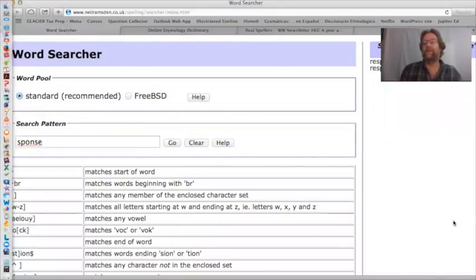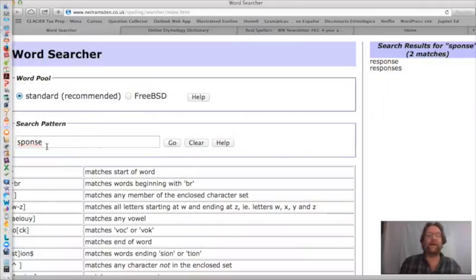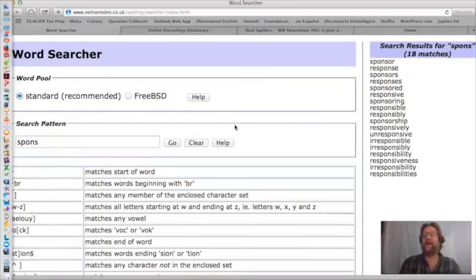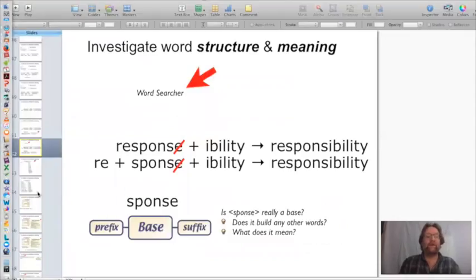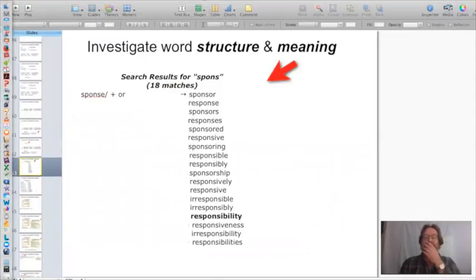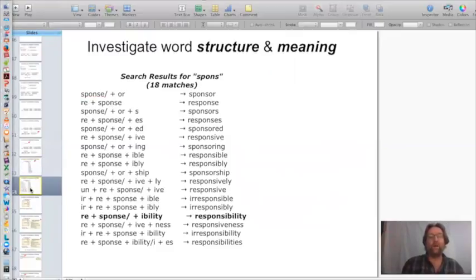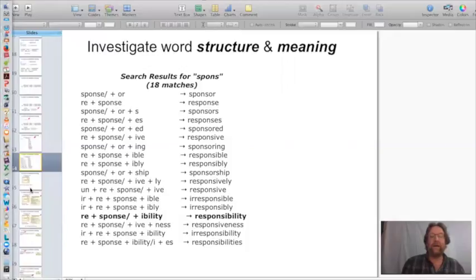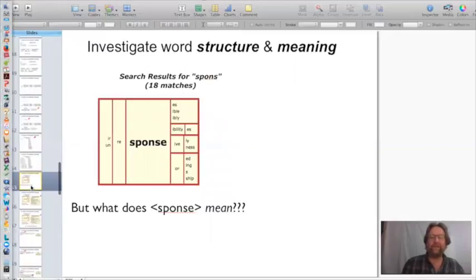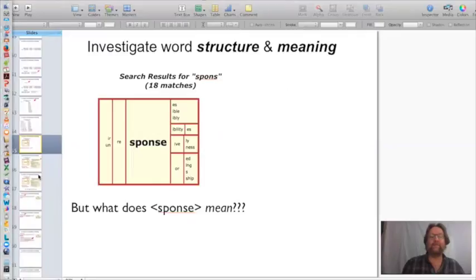Move this out of the way. I only get 2 words, but that's because I have to be smarter than the machine. Vowel suffixes would replace that. And then I got these hits. Now I'm going to take you back here, because notice what happened. So there's my 18 matches. The first word I saw was sponsor, which when I first did this in Melbourne, it never occurred to me. And I thought sponsor was going to be a useful false hit, but I analyzed it and it looked possible. All of these actually did work. And I could make a matrix, but I'm still wondering, what does SPONSE mean?